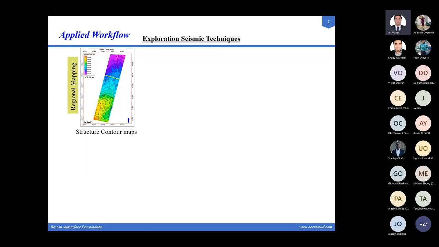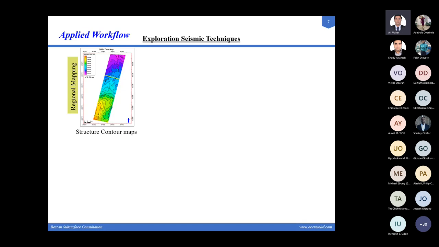Actually, if you have no well penetrations, we have only seismic, so we couldn't apply quantitative seismic interpretation, because it needs a well penetration. From well penetrations, we'll get the location of each well, and we'll get some information from the logs, like the sonic and density, from which we'll get what is called acoustic impedance. So we'll use this impedance to make what is called seismic inversion, and a lot of other information which will be used for quantitative seismic interpretation.